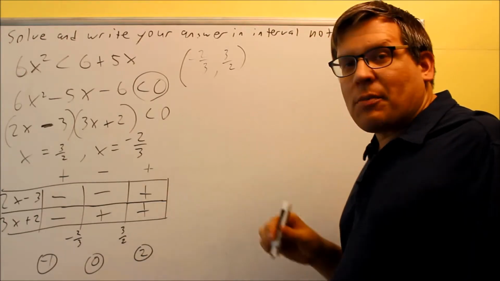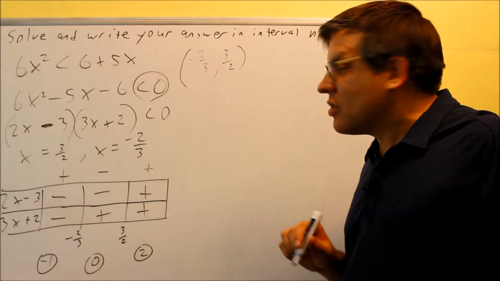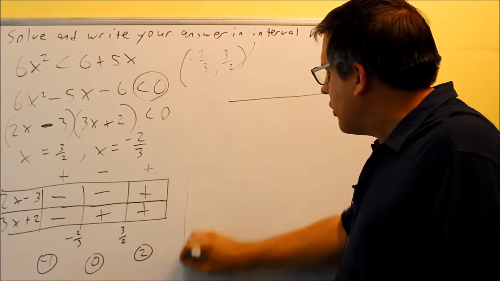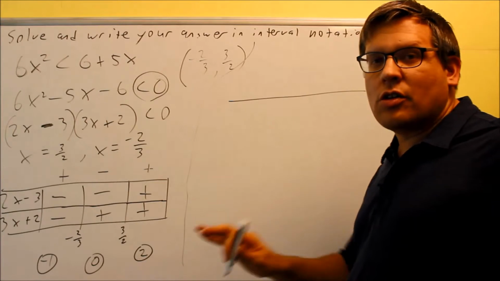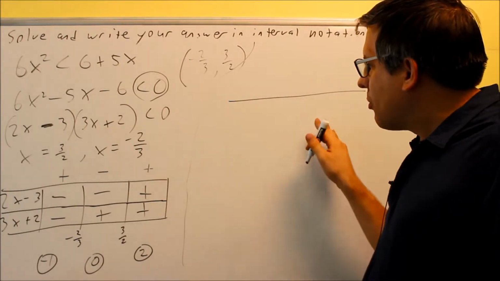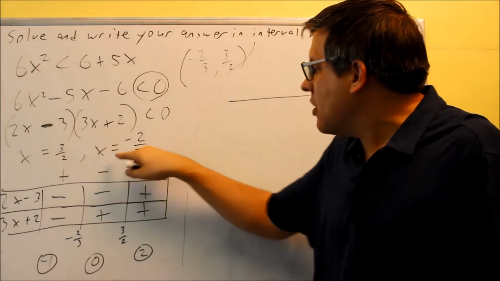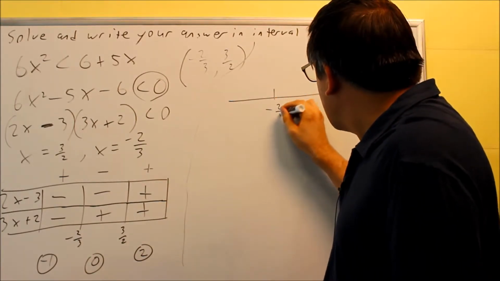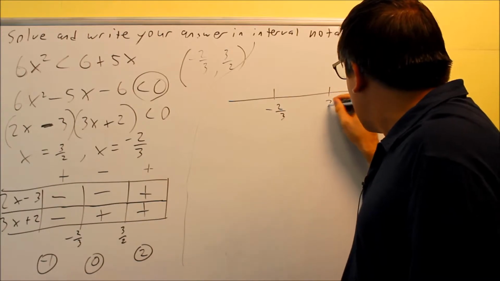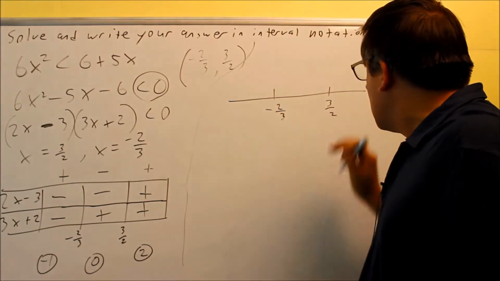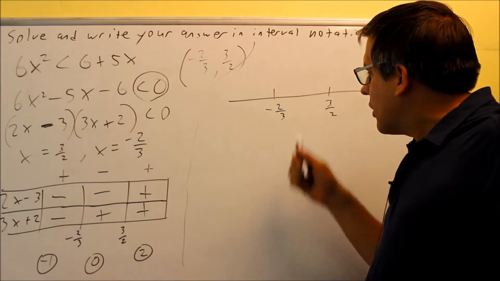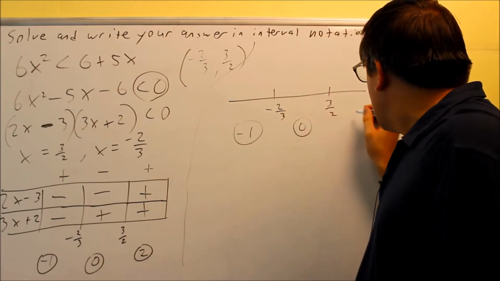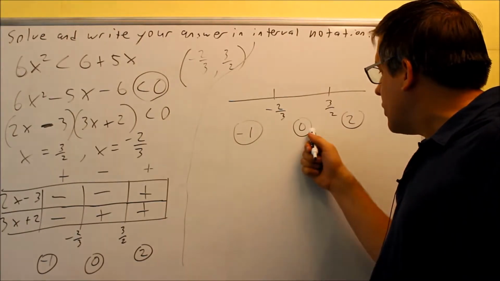I want to do the same exact process by using the number line method. So if I use the number line method, again, this is a completely different process. It's kind of like starting the problem over again using a different process. If I'm going to do the number line method, I would still take these 2 values and put them on my number line. Again, the smaller number has to go first. Negative 2/3, 3/2 goes second. Now that I have this, I need to pick test numbers again. So test numbers would be the same ones I had before. And so I would pick -1, 0, and 2.